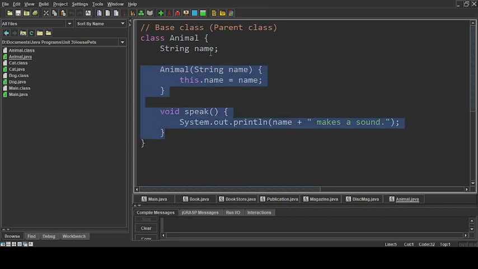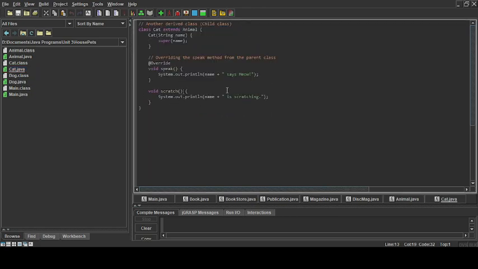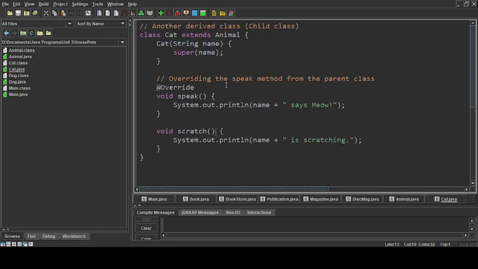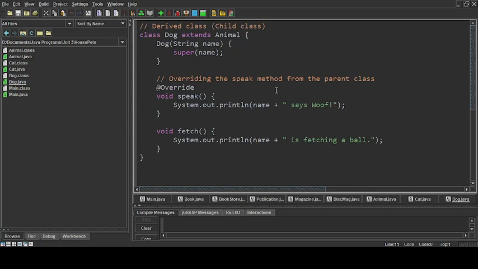So this should be the named variable and the state, the generalized characteristics that are also present on your cat and dog classes. So this is going to be automatically implemented or inherited by the dog and cat.